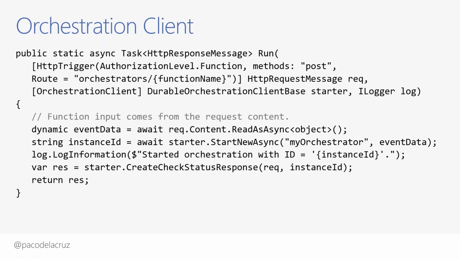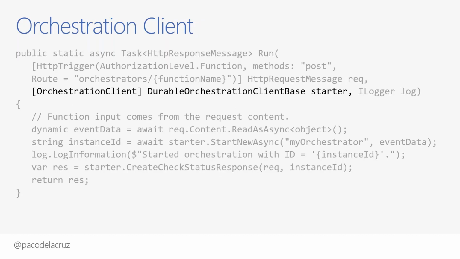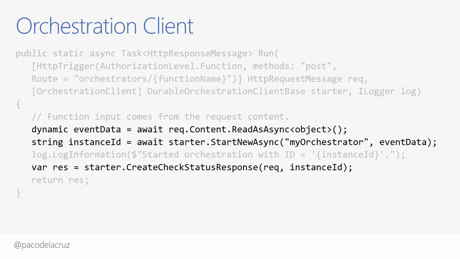And the client, again, is very simple, very few lines of code. We have an orchestration client, our durable client, and this client gets the data from the bindings, and then we can call a new orchestrator with this input data, and then we just need to check the status. We get the instance ID, and that's it. Very simple. So these patterns were available in Durable Functions 1.0.